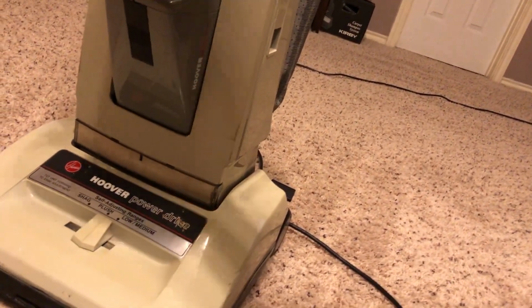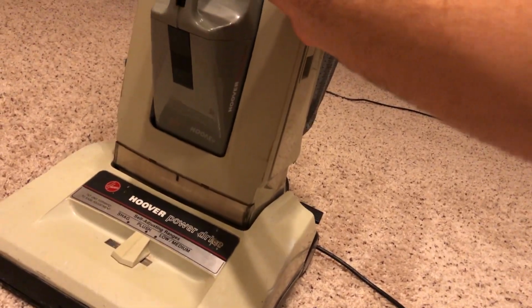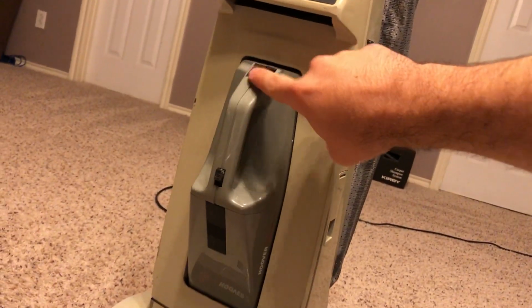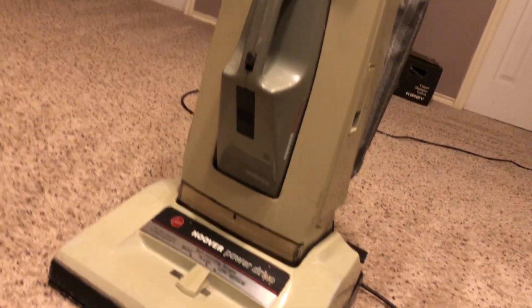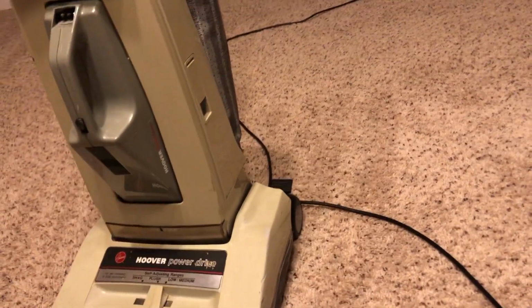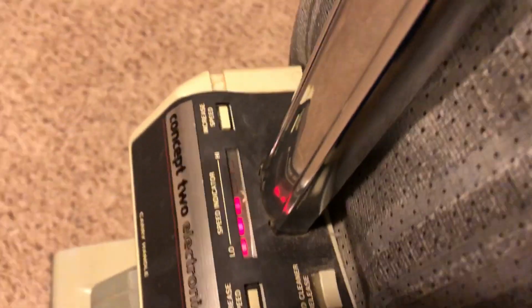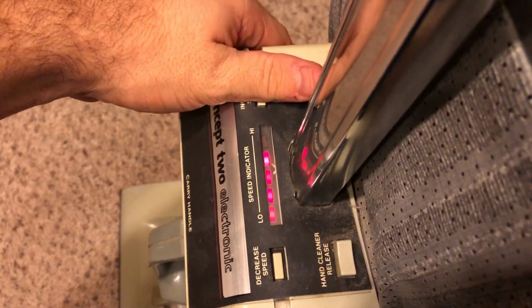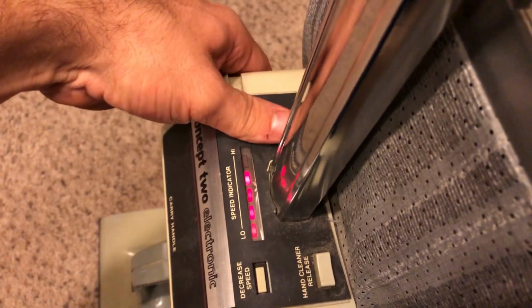This is a nice handy tool to use, but it's quite inconvenient, in my opinion, to have to switch the cord from the main vacuum to the helpmate. Also, the helpmate puts out a very odd smell when it's running, but that's probably because it rarely gets used. So anyway, plug the cord back into the vacuum, and as you can see, this electronic speed just defaults to the middle setting, in which you really don't have to think about it.